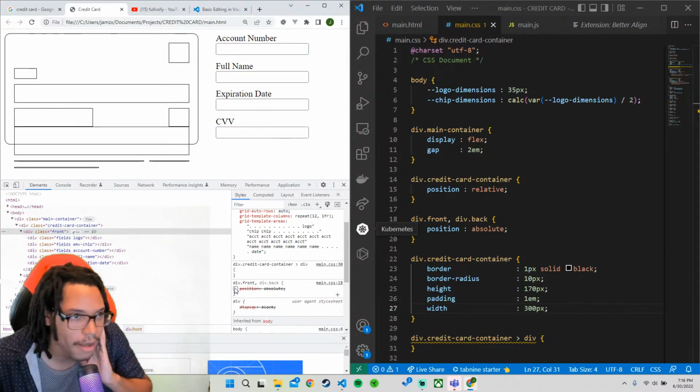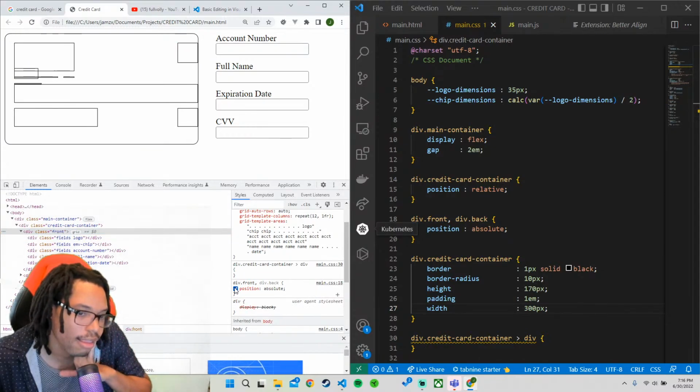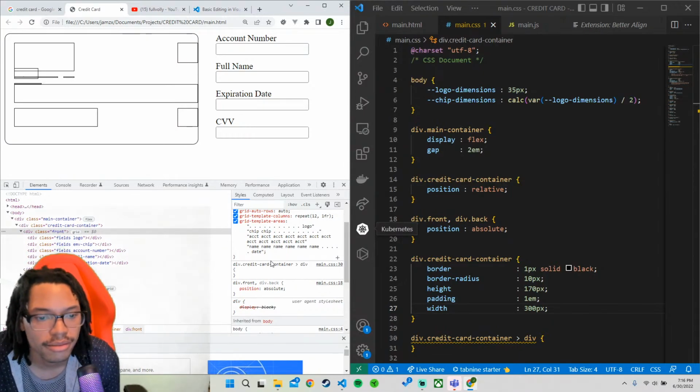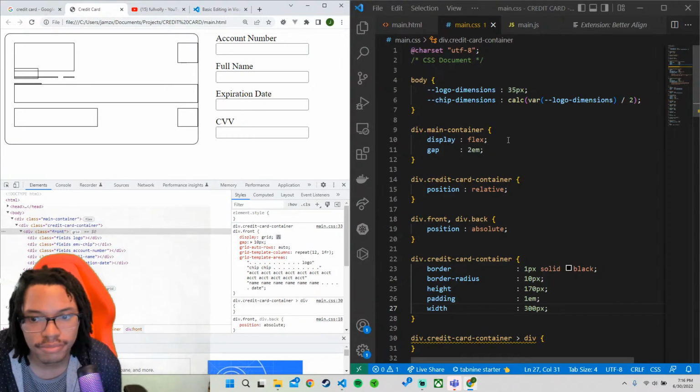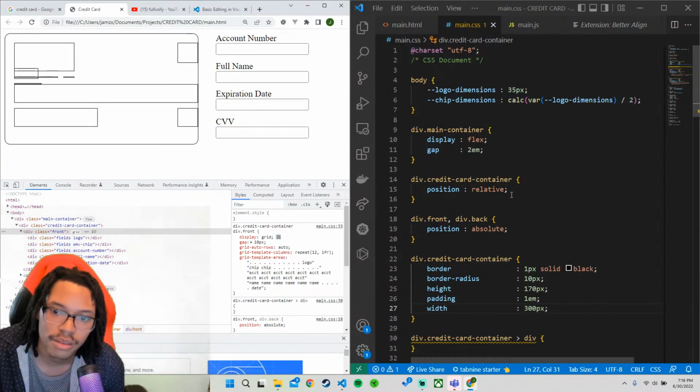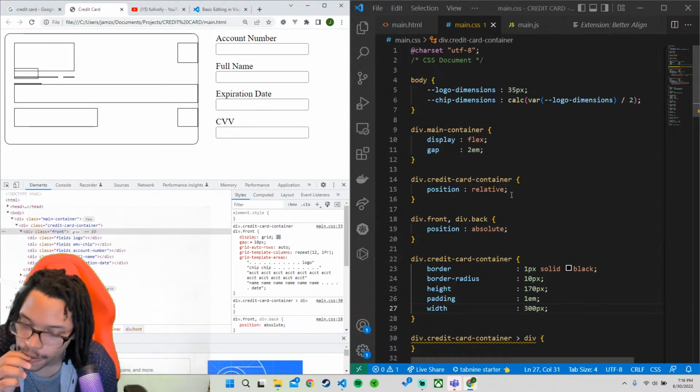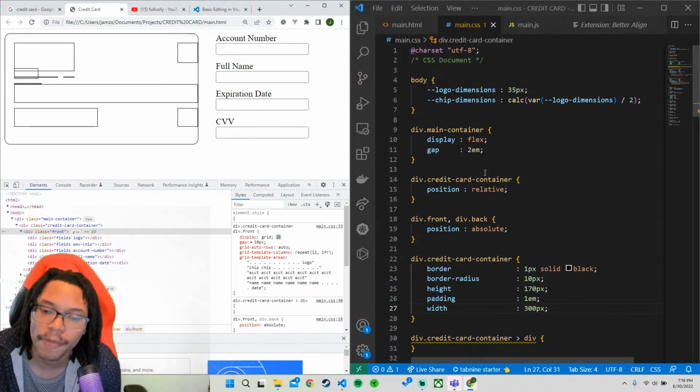It's because it's absolute. Oh. Position absolute. Position relative. All right.